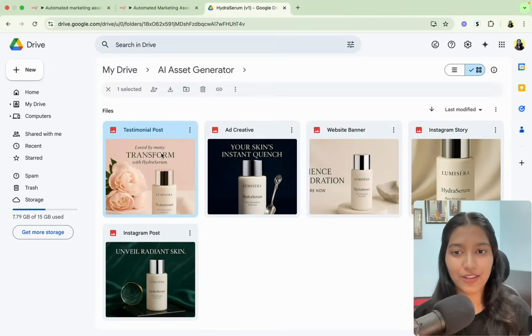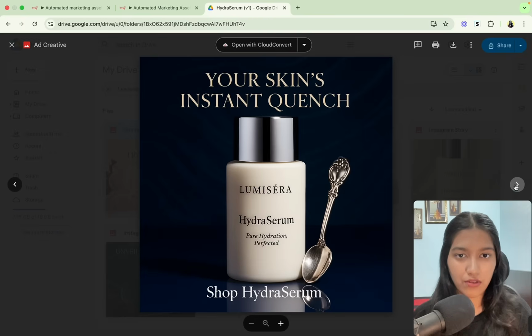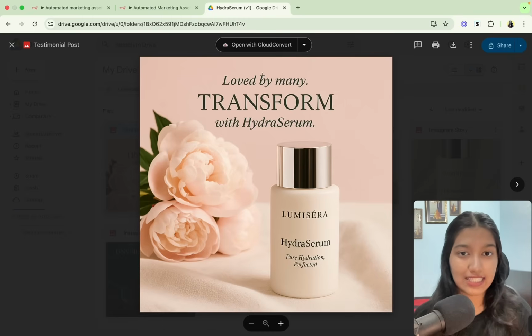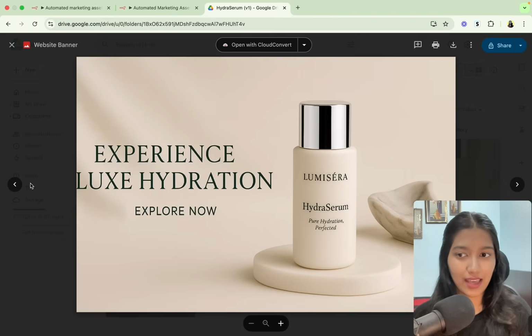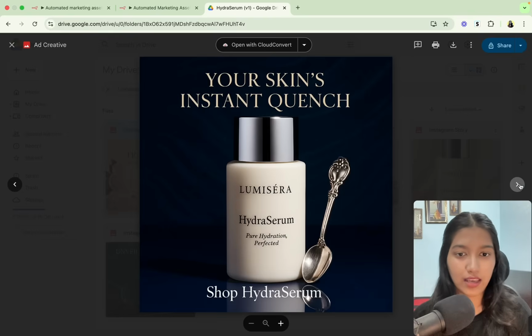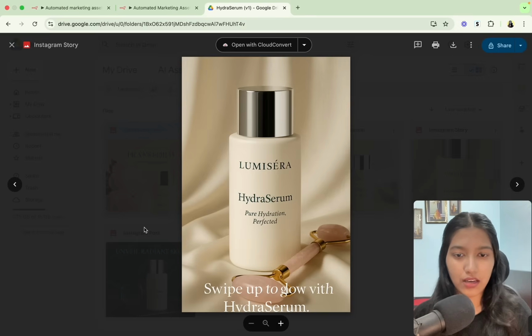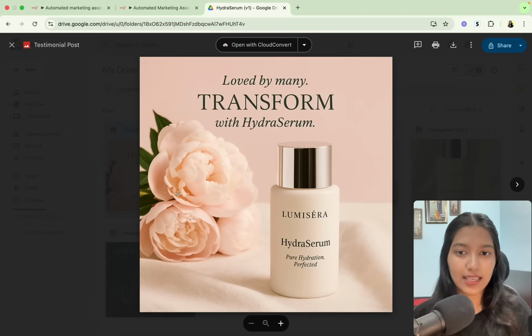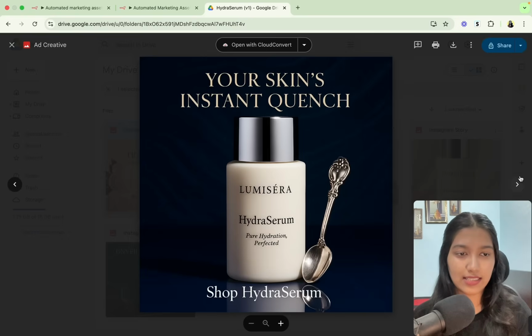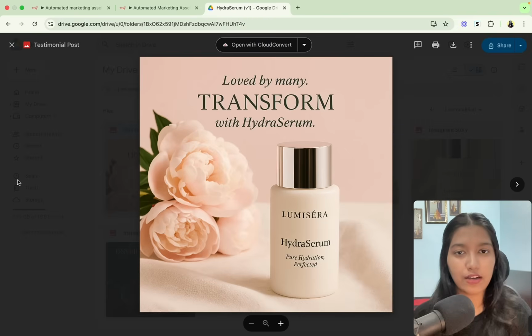So if we again go back to the images that were generated, as you can see, each image firstly has a different background, right? Then each image has a different text, right? And then each image has a different placement of the product. So basically here it's placed on a cloth or something. Then here it's directly placed on a mirror. And then here it's on a marble thing, right? And the next thing is that each image has a prop, right? This one has this, and then this one has this, and so on and so forth. And then obviously the product placement, the lighting, and all of that also differs.